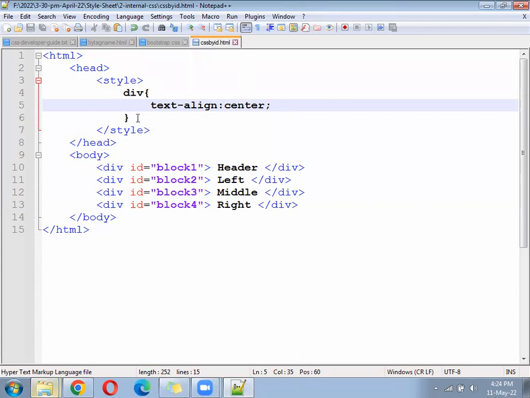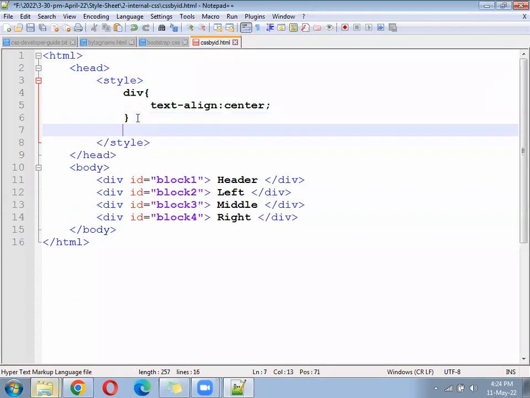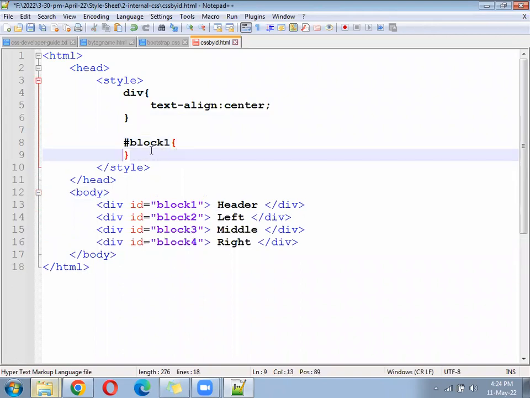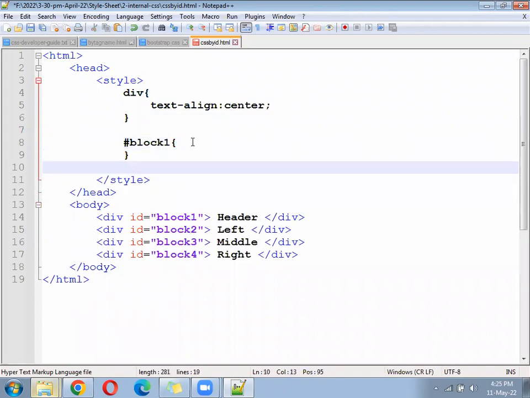Now, in HTML, while calling, we have to follow ID equal to the particular name, and in the CSS we have to use a hash. Hash represents the ID: hash and an ID name, like this.